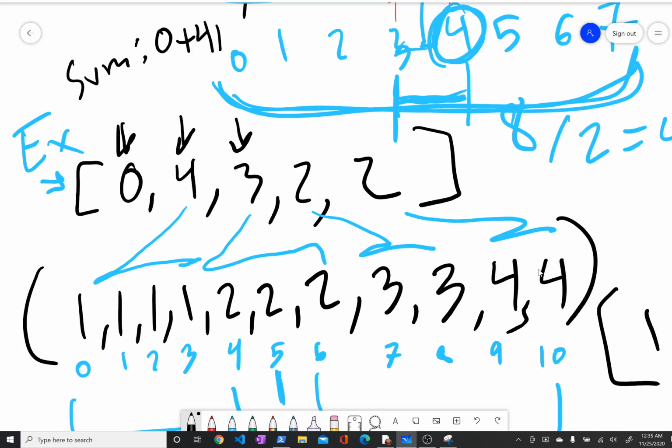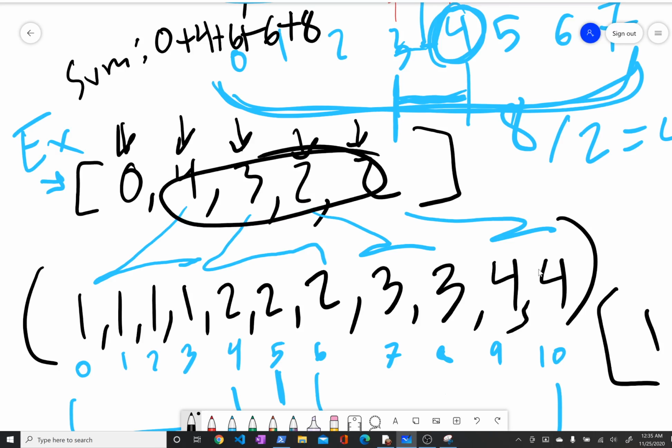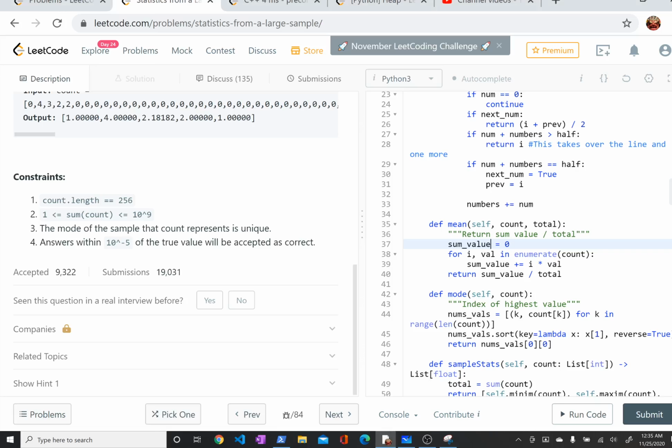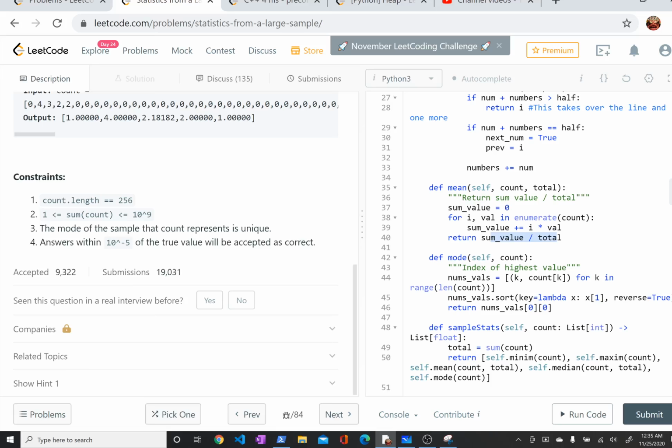This is 3 times 2, so it's plus 6. This is 2 times 3, so that's plus 6. This is 2 times 4, so that's plus 8. And now we know 1, the number of numbers, and 2, the sum of all the numbers. And returning the sum over the total of numbers gives us the mean.